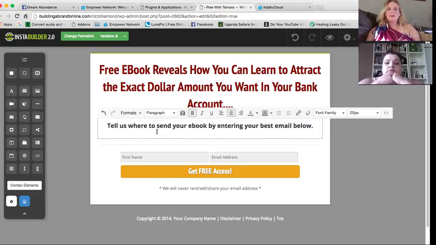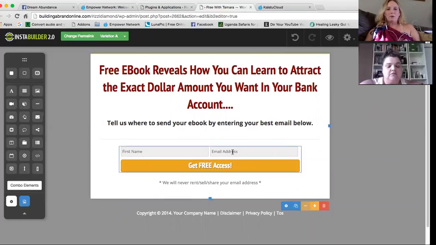So this gives them the information that we're going to send this to them. So if they don't give us a valid email, they're not going to get what we just told them they would get. Right. So that helps to lower people entering bogus emails in there.